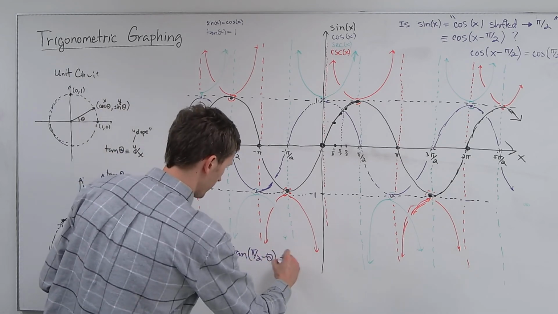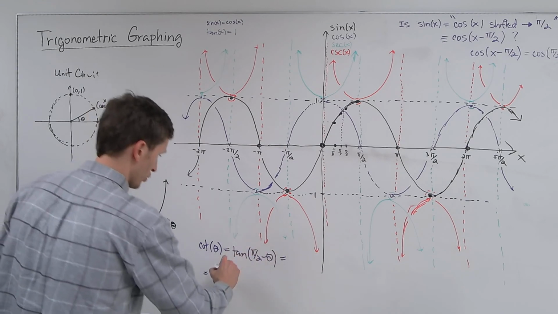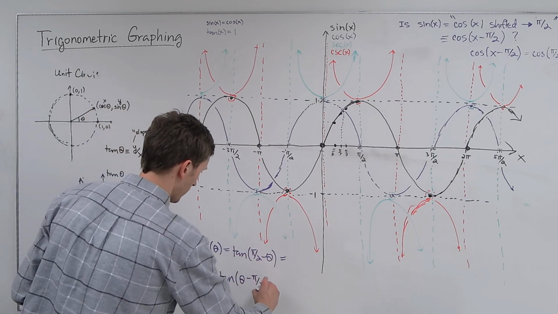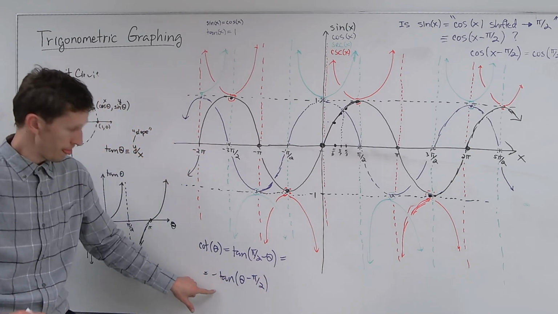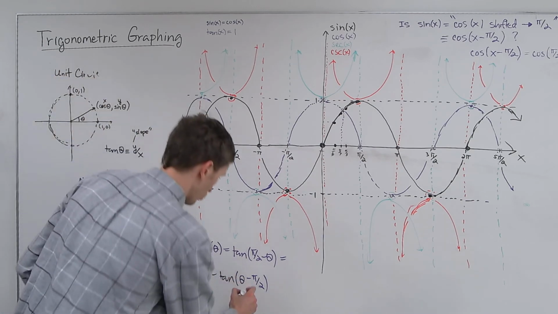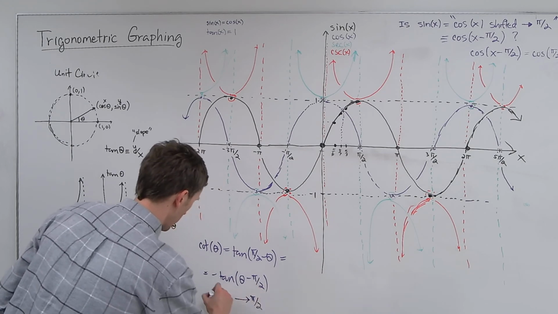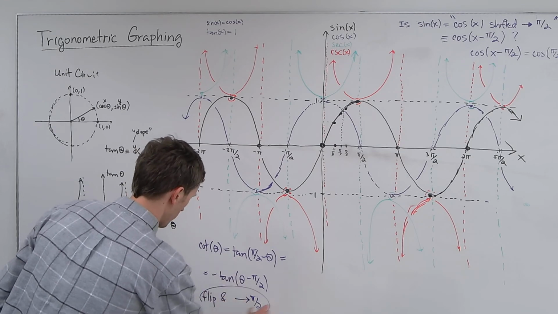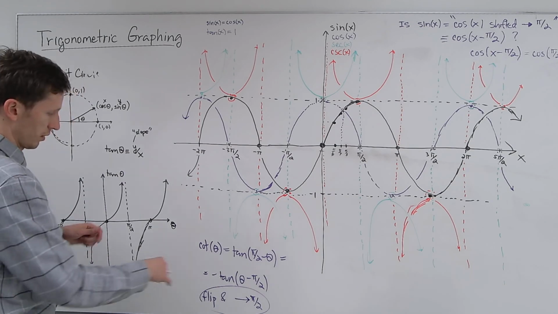And then we have equals, let's see. Let's do minus, because tangent is an odd function. Tangent of, let's flip the angle in there, tangent of theta minus pi over 2. And guess what that is? That says it's a flip when tangent is shifted to the right by pi over 2. So you move right by pi over 2 and flip it. Flip and right, pi over 2. So that's kind of an idea I wanted to show you there, a little demonstration of symbolic notation.